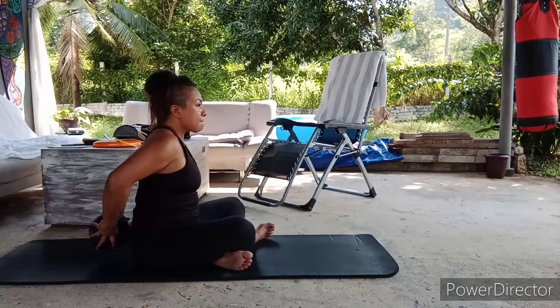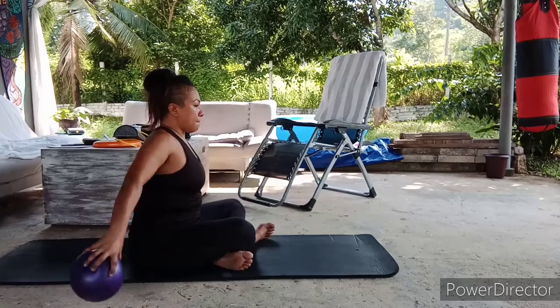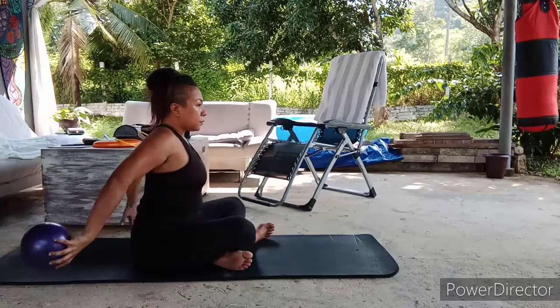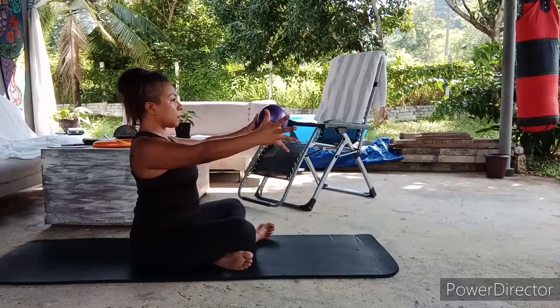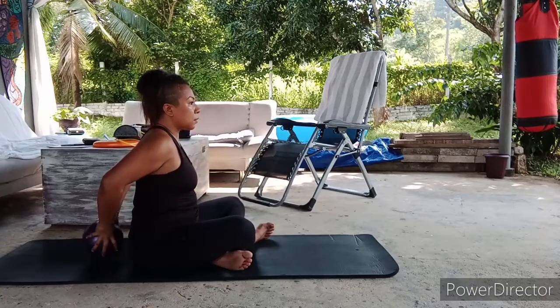Pull back. Press the ball to the ground so you can press into the ball and open up the chest. Bringing the ball forward. 8 repetitions on a side. So right and left total will be 16. If you're fine with 5, then just do 5. Whatever's comfortable and work within your limitations.